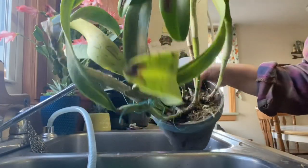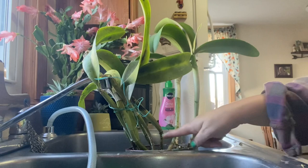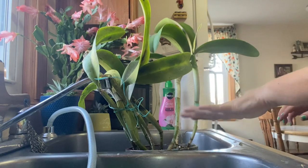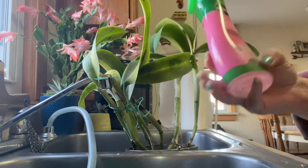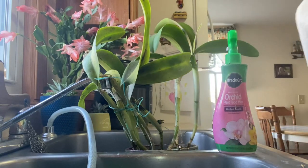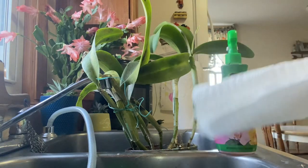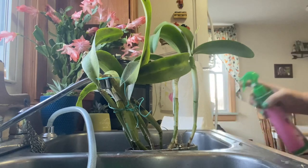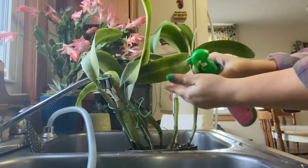I've taken that top layer of moss off so I can get down to the whole plant, and right now moss is just covering the root system. What is in the spray bottle is 70% straight rubbing alcohol, and a roll of paper towels is what you're gonna need. Not the good brand either. You don't wanna waste your money on these little pests. Just some cheapo paper towels. And I'm gonna spray every inch of this plant down. I am going to soak it.